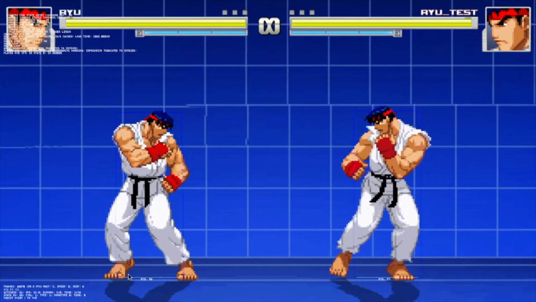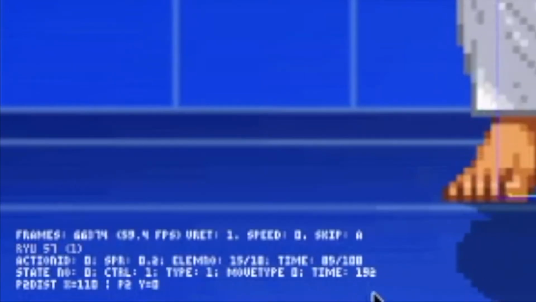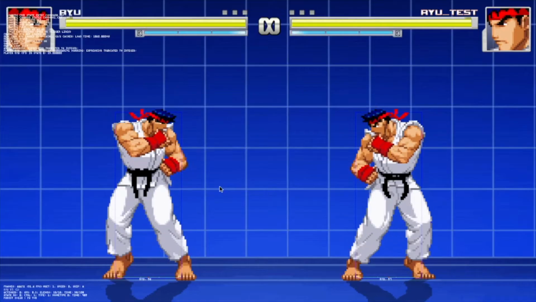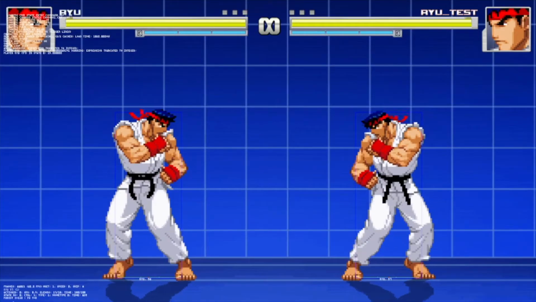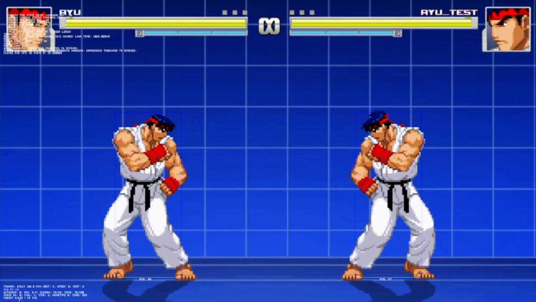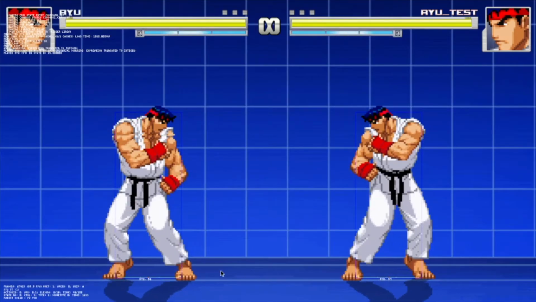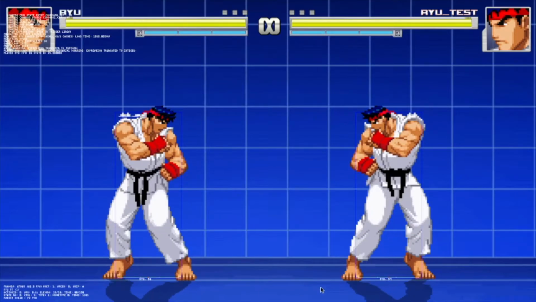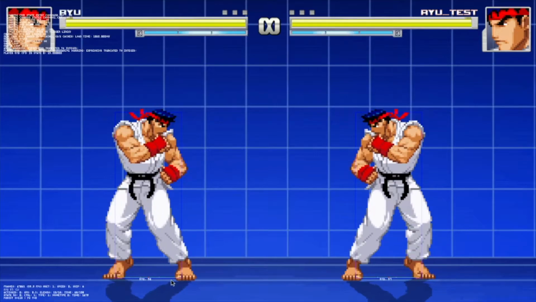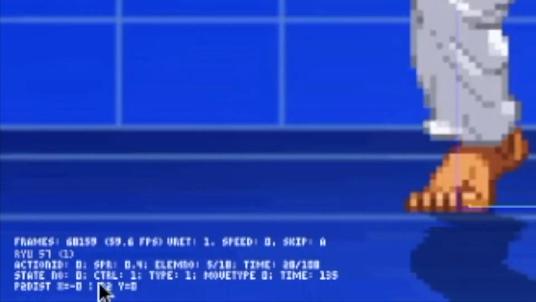If we press Ctrl D, you will see his output is much simpler, because I only put 2 parameters here. So you see P2 distance X is 110. Y equals 0. 110 means from the target to me, the distance is 110. If I go forward, you will see the distance is 0.